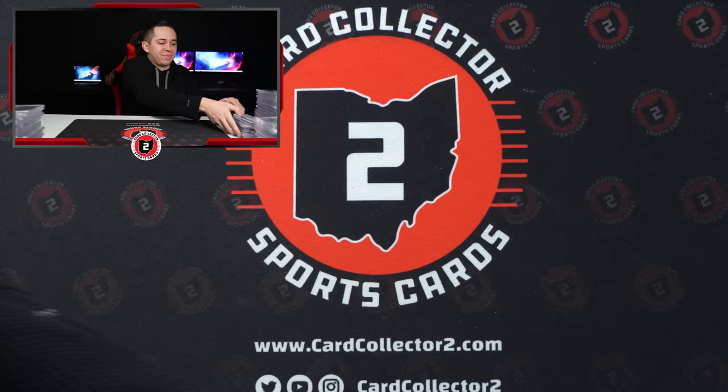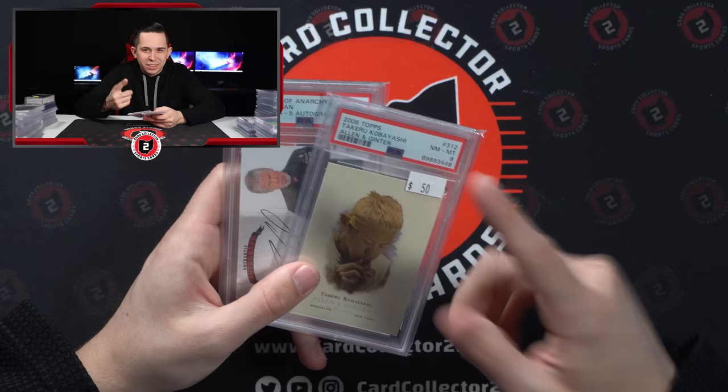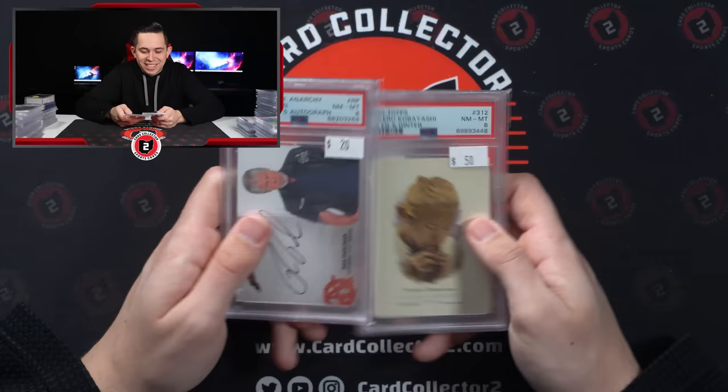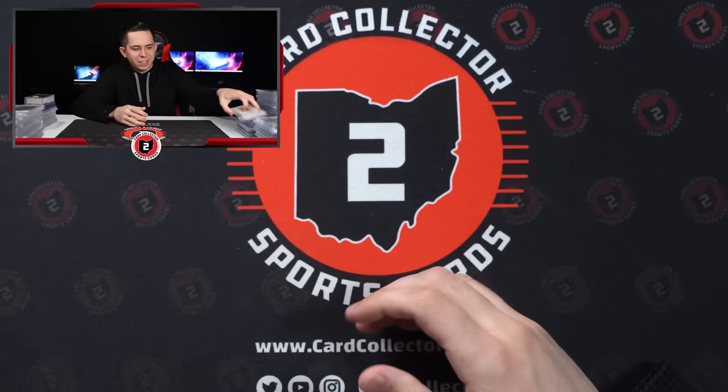Another pile — got a couple of these for $60. They got put in the wrong bags — I'm like, that's crazy. I think when the editing guys were taking photos they put them back in the wrong bags with the opposite pricing. Ron Perlman Sons of Anarchy Auto, and then Kobayashi — for $20? Like, that's kind of cool, somebody will want that. And then Sons of Anarchy Auto. Got those for $60.